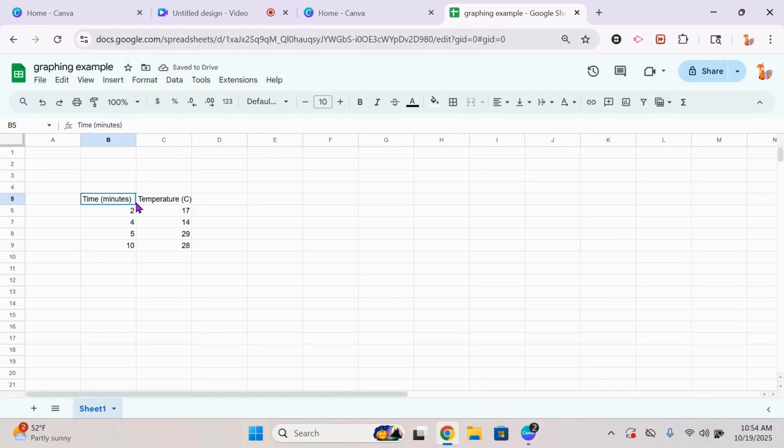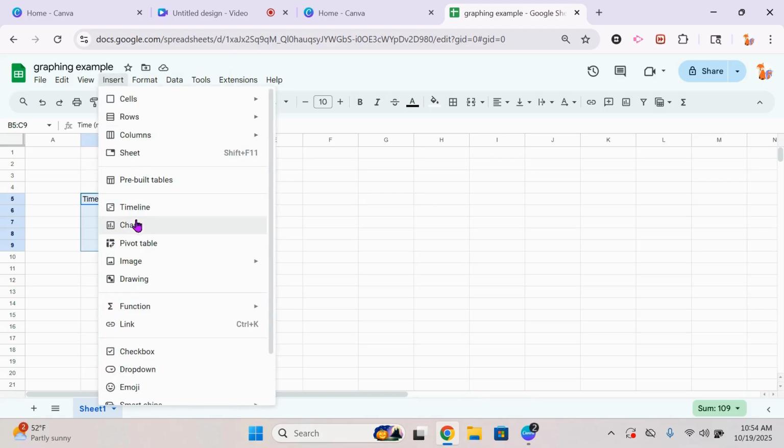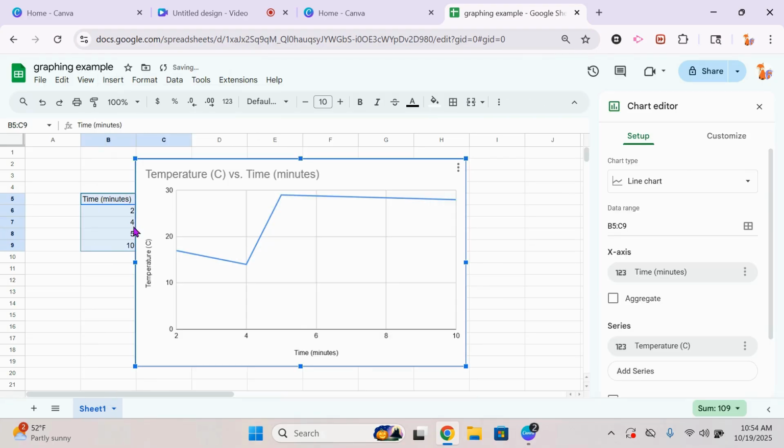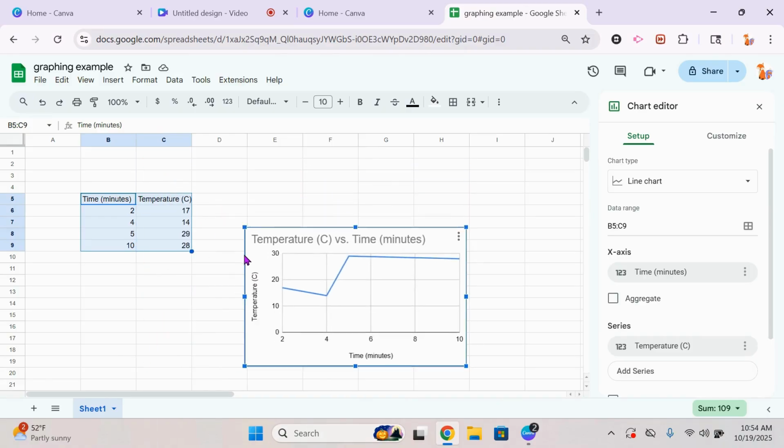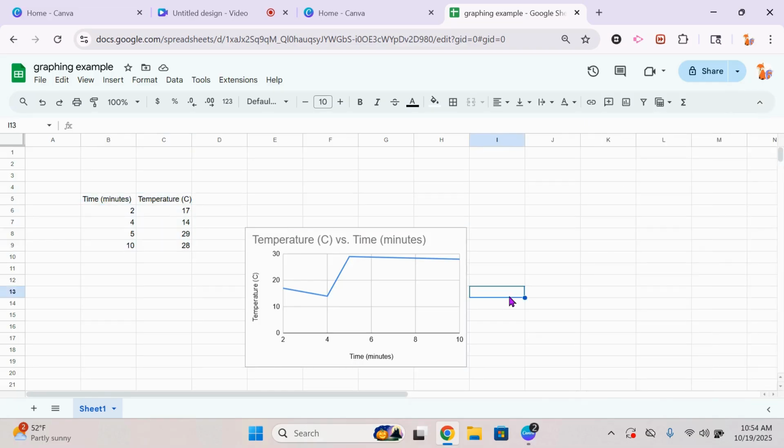What I can end up doing is highlight the data, go under Insert, and select Chart. This is the type of data that shows change over time, so the program automatically suggests that you are looking for a line graph. So you can either select that by clicking off of it, and it becomes part of what you want. You can take a picture of that and then put it on your lab report or any of your homework sheets or presentations.